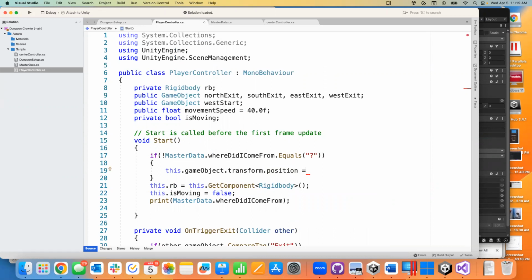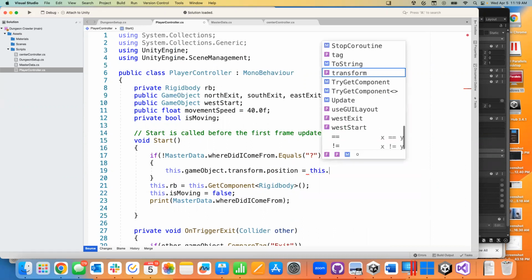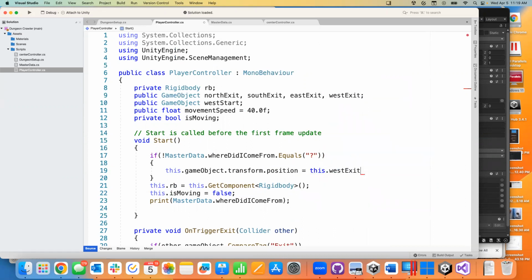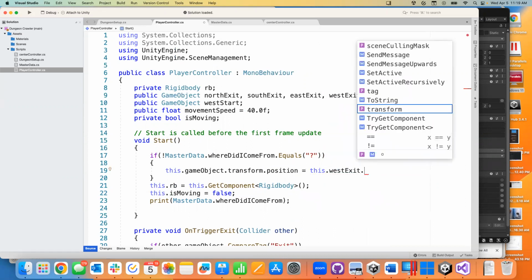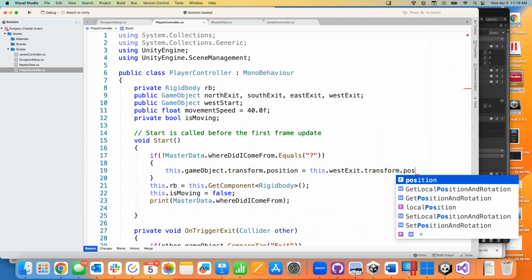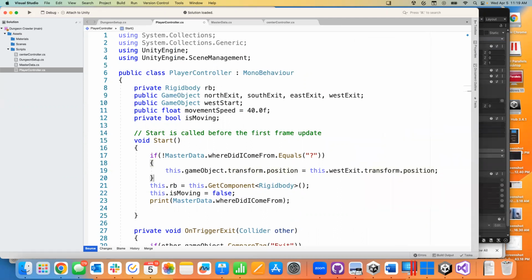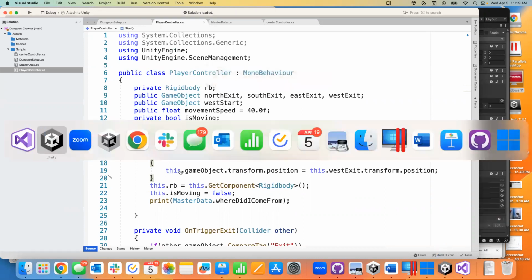So we're going to set this guy's position equal to this dot West Start dot transform dot position. So we're just going to arbitrarily change our player's position equal to West Start's position. Let's start with that guy and see how this behaves for us.